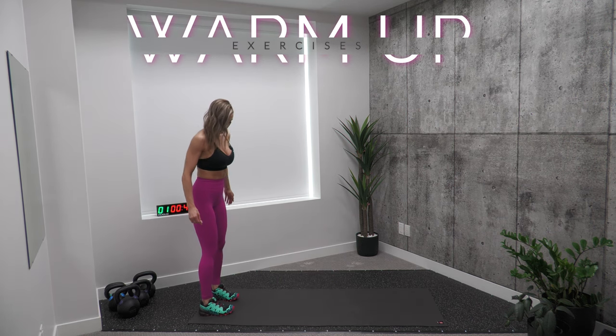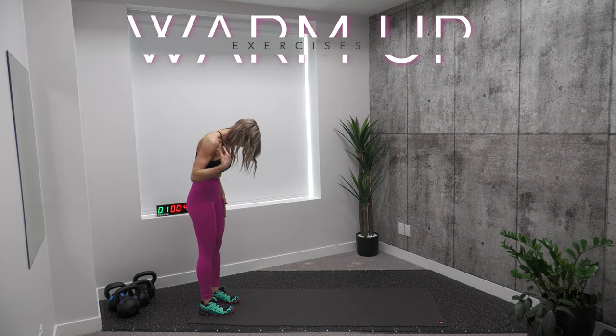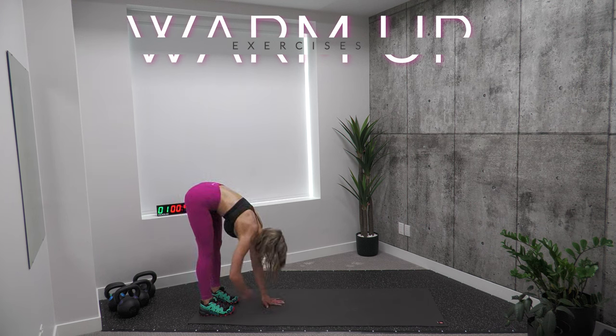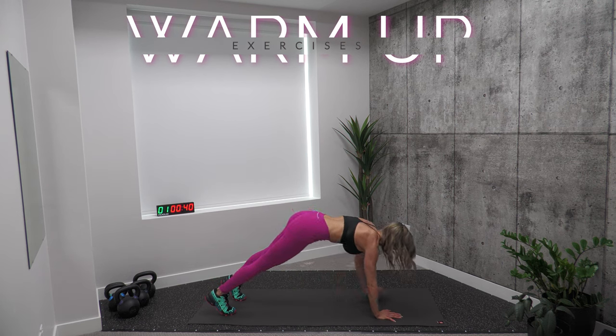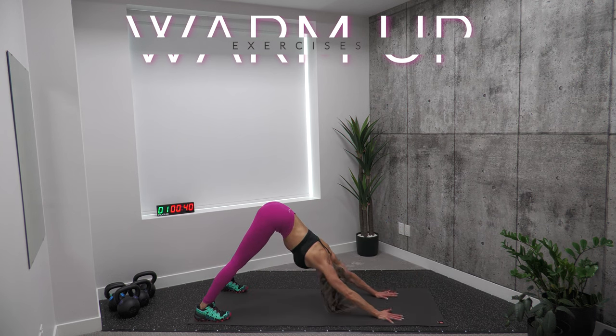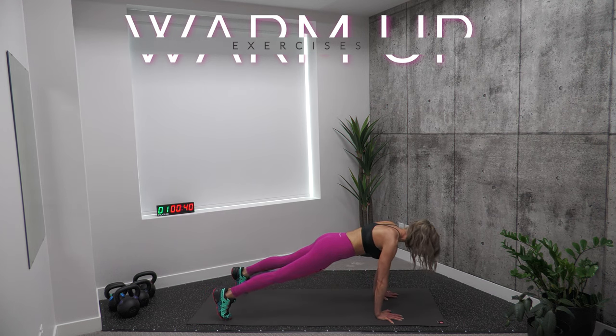Come to the end of your mat, rotate your arms up, bring them down from your head to your neck to the top of your shoulder, fold all the way down to your feet, walk your hands to the front of your mat, stay here in a plank position for a second, open your legs wide, we're going to go into a downward dog, knees bending alternately, keep on moving like this, come back into a plank. We pause for a second.